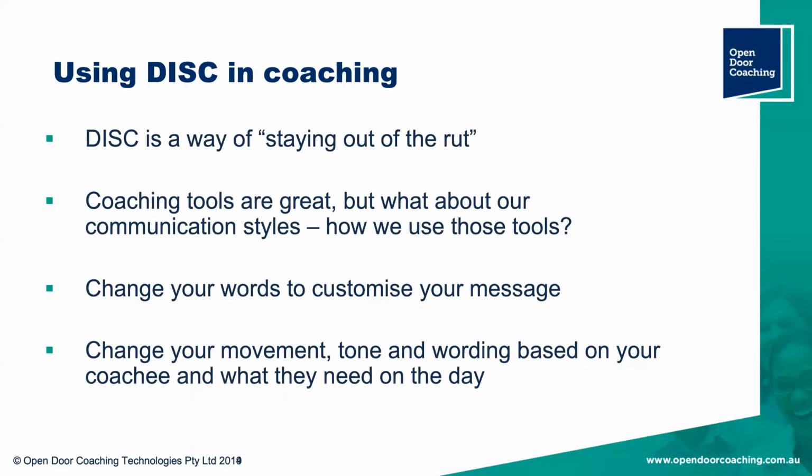So with a direct style, we might go, so what are you going to do? With an I style who's highly relational, you go, so what do you feel is the right thing to do? Just slightly different, but for the person receiving that, if they're one of those styles, they'll receive it vastly differently. And the last point here, we can change our movement, tone and wording based on them. Movement is an interesting one. Body language, yeah. Our relational styles, who really are attuned to the other person in the conversation, will be looking at that, because that's how they make a decision about the other person and about the topic. So you might want to mimic them, or amp up your body language.